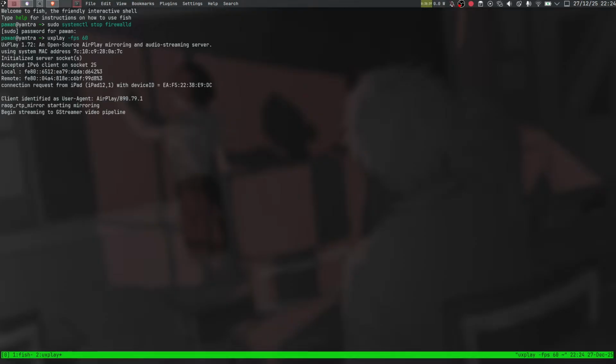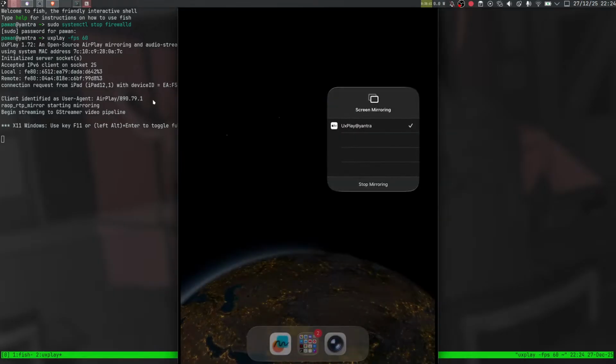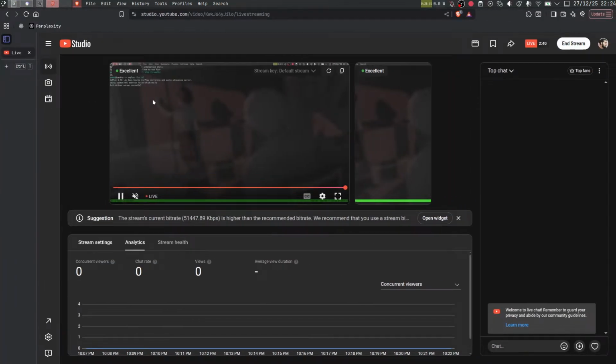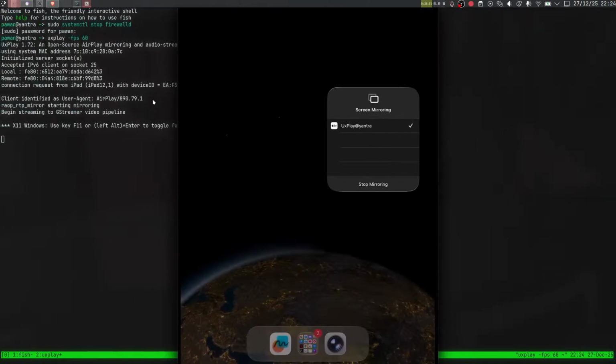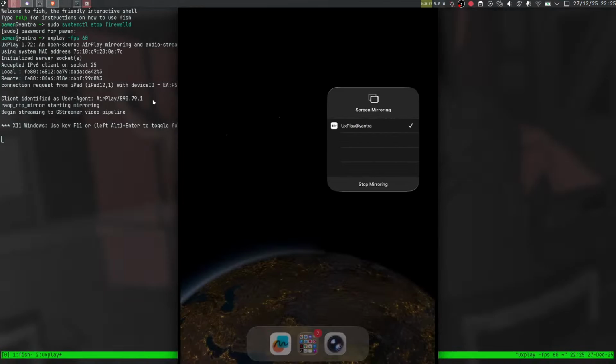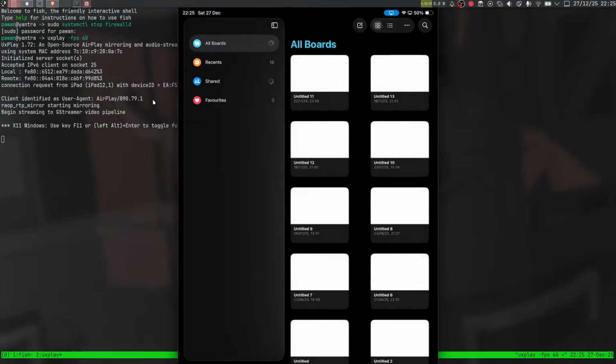Screen mirroring, UX play. Do we have it? Yes, we do. Do I get it here? Wait a minute. Yes, I do. Cool. So the idea is pretty simple.